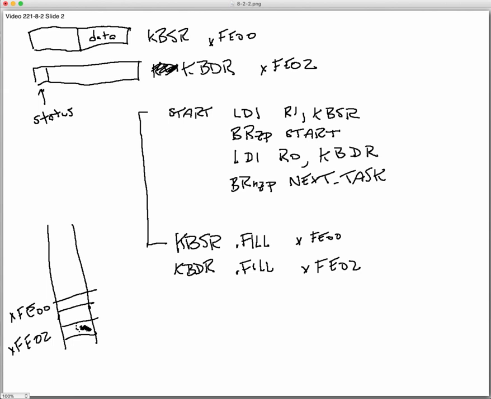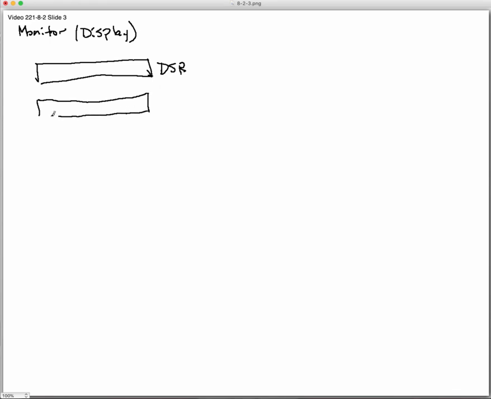Now what I'd like to do, I'm going to save this, clear that up, and I want to talk about the monitor now. Another name for the monitor is the display. And remember what's going on over here. There is the display status register, and there is the display data register.